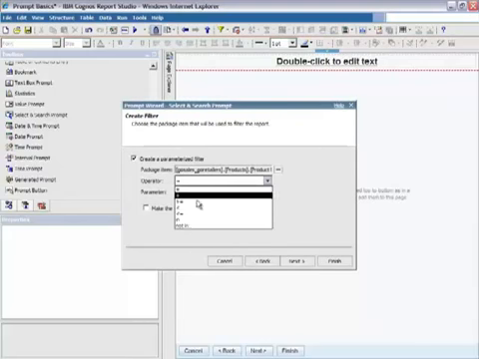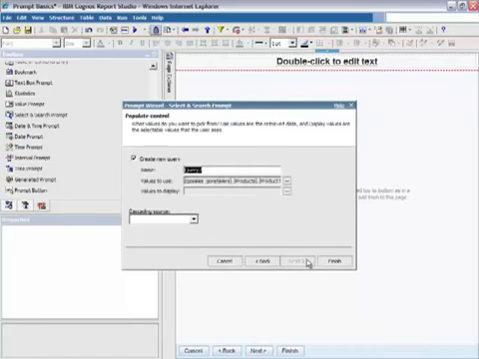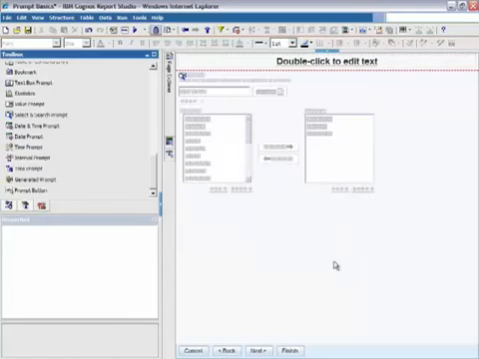I'm going to change my operator to in, and I'm going to click Next. I'm going to create a new query. We'll call it Product Line also. I'm going to use the same value for use and display, so I don't have to populate display. If I don't supply a display value, it will use the value from the use property. I'm going to click Finish.